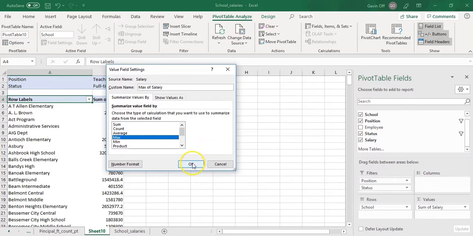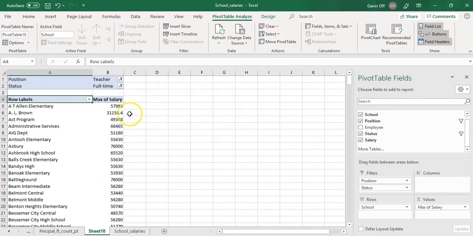Click OK. The max. Okay, so what this says is that at A.T. Allen Elementary School, the highest paid teacher is paid $57,900. At A.L. Brown School, the highest paid teacher is paid $31,158. Okay, so we're halfway there.